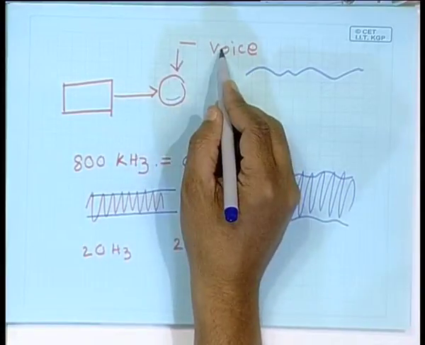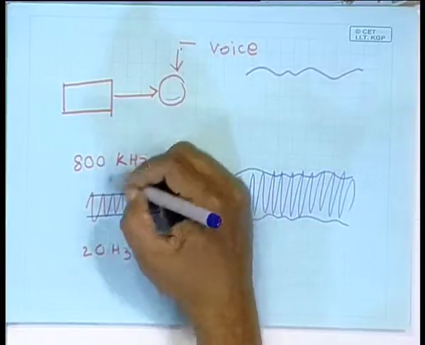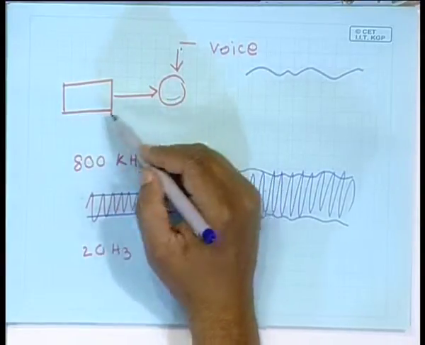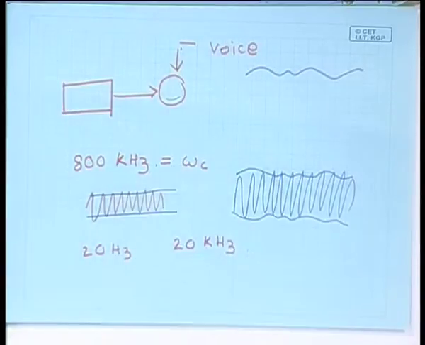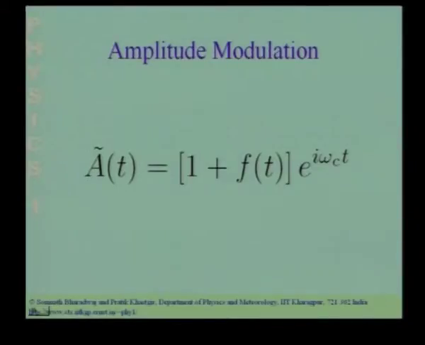The amplitude of this carrier signal is modulated so that it has the signal which I wish to transmit, and mathematically we can express it like this: f(t) is the signal that we wish to transmit, and 1 plus f(t) is the amplitude of the signal that is coming out, and this signal is now fed into the antenna which transmits it. So, the signal generator produces a signal at the carrier frequency, the amplitude of this is then modulated with the signal that we wish to transmit, and this is what is transmitted.